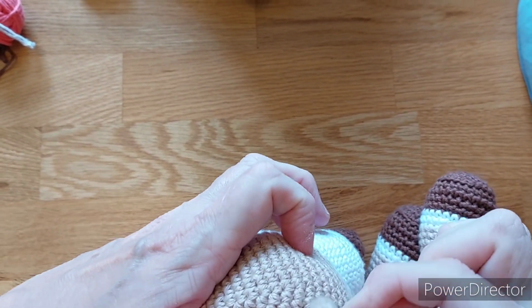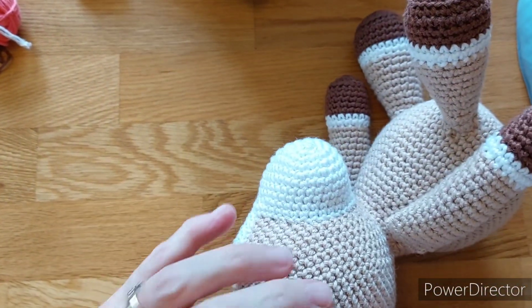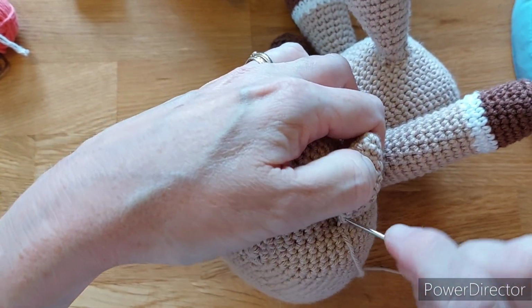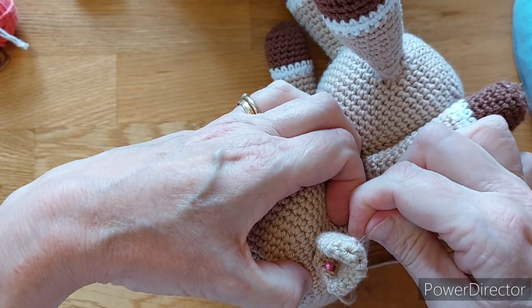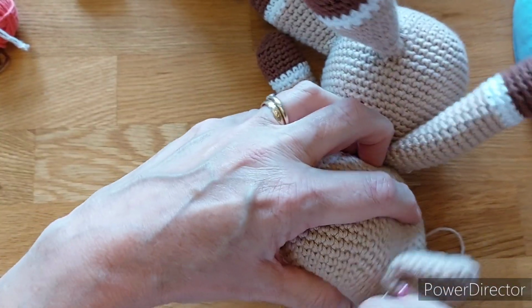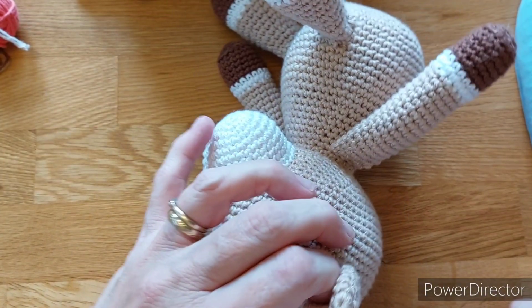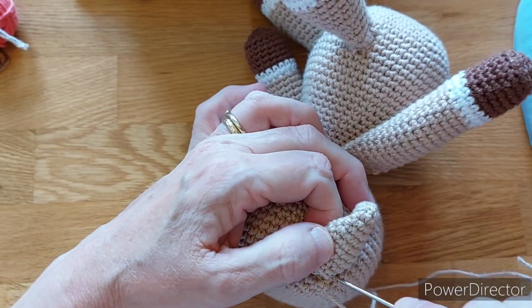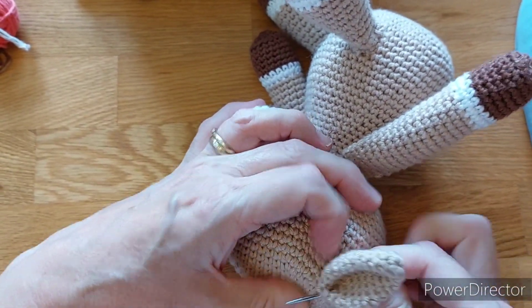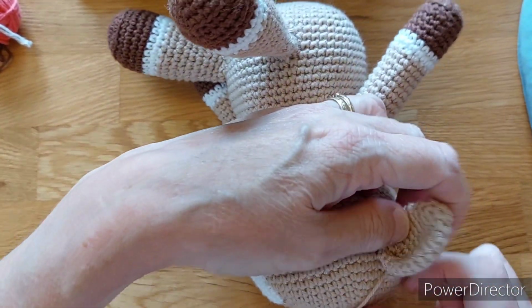Sorry about making you seasick again. Oh, come on. Through that. I'm going to take that pin out because I think it's holding me back rather than helping me. Don't often use pins, to be honest. I tend to go, like I say, go on sight.